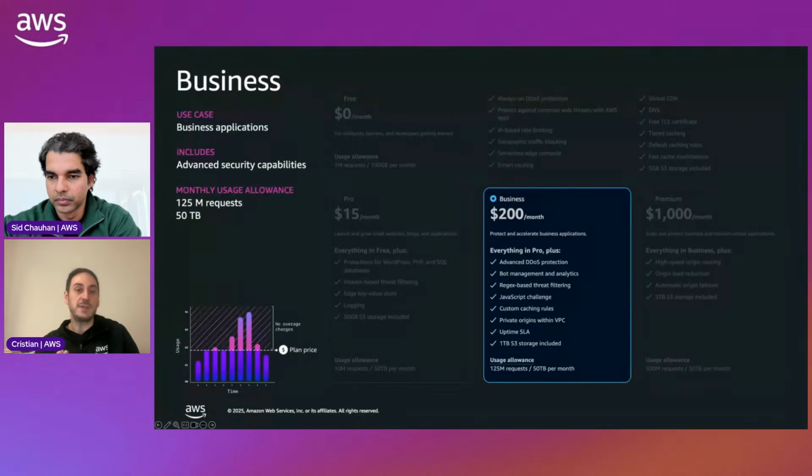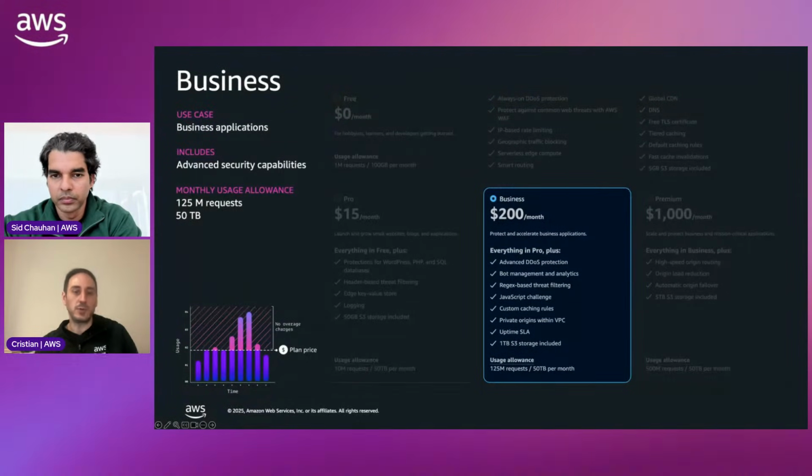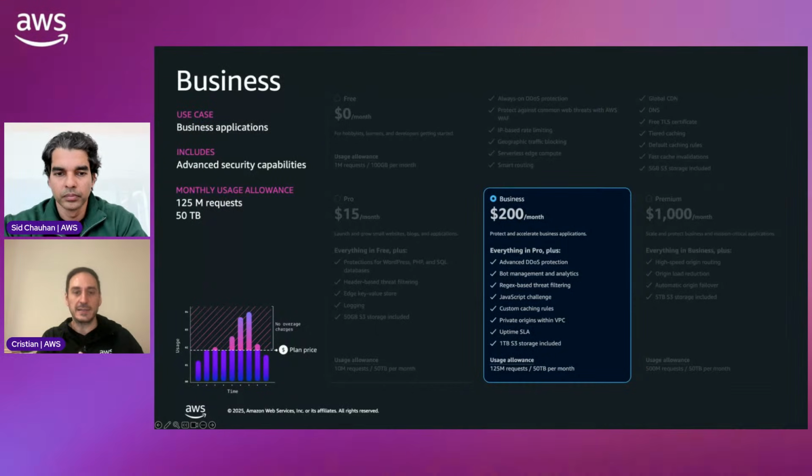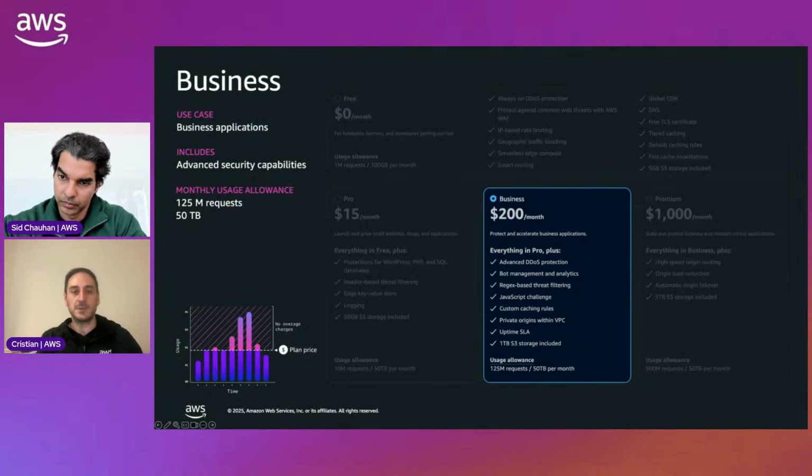Private origins within VPC. So we'll look at more of how this works in the architecture section. This is a really great feature where you can actually prevent direct to origin attacks. So think traffic that's going to bypass CloudFront and go directly to, let's say, your application load balancer and bypass all your WAF rules that you've configured with CloudFront. So with this, you can have an application load balancer, for example.